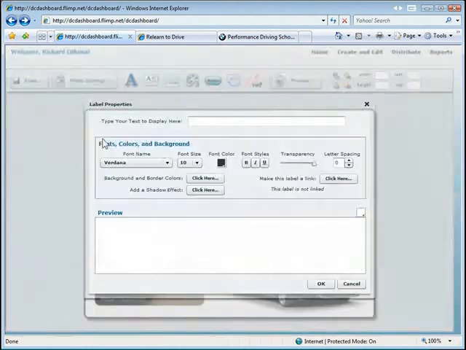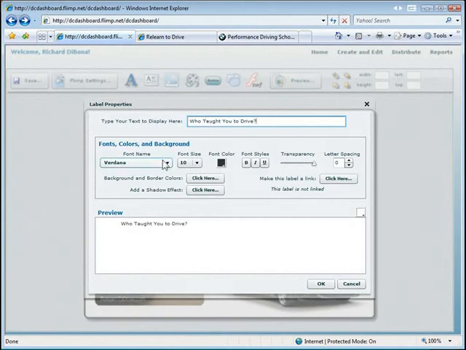I'll create another label here. Maybe I'll call this Who Taught You to Drive, which was the tagline on their page, as we saw a minute ago. I'll do, let me see, how about 16?